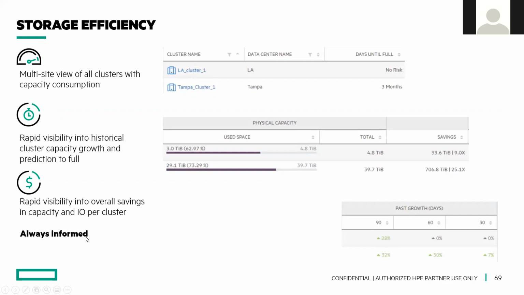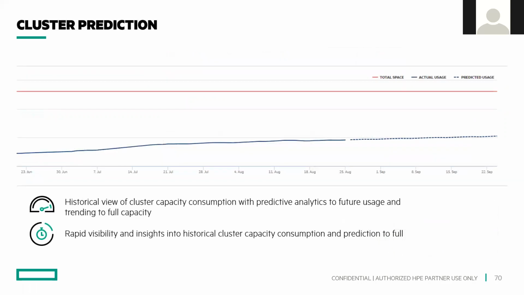Mr. Customer, always be informed. Okay, by the way, the data is there. You just have to go to the InfoSight portal. This is a picture of the total space, the red line, and the actual usage. And am I worried? No, I'm not worried at all, because I'm still quite okay.